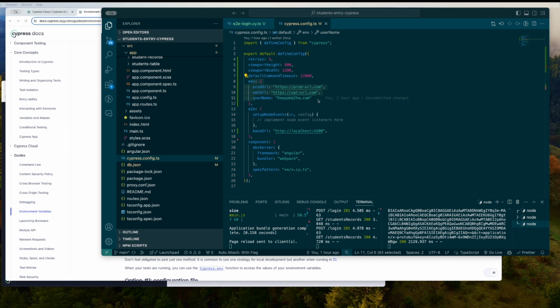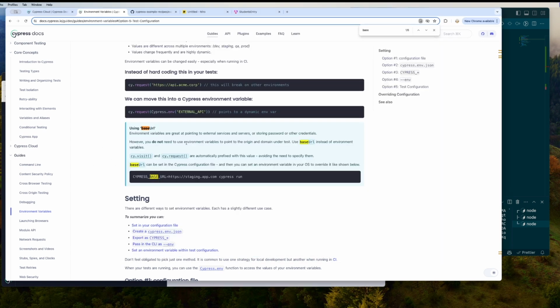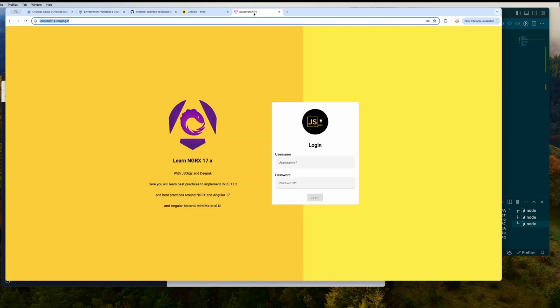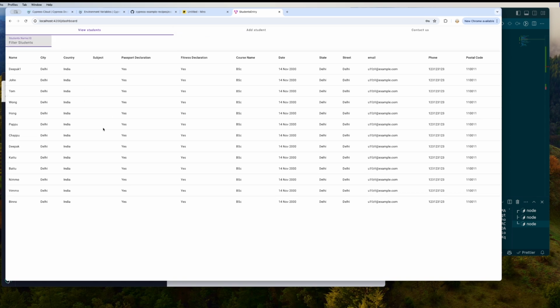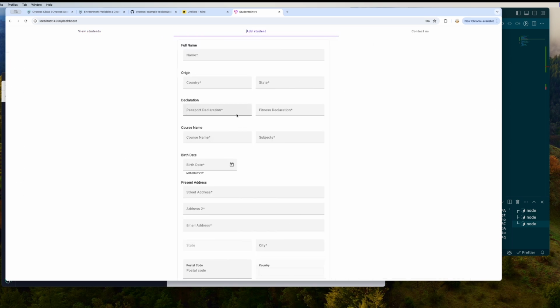In the next one, we will see how to read the data from the Excel sheet and write the test cases. Also see how to create the videos in the test cases and record them and then use them later on, and then also we will try to finish up the remaining use cases wherein we land on the dashboard, and then we'll try to see these inputs, and we'll try to test the form over here, the inputs, the drop downs. So for now, I think that's pretty much it.